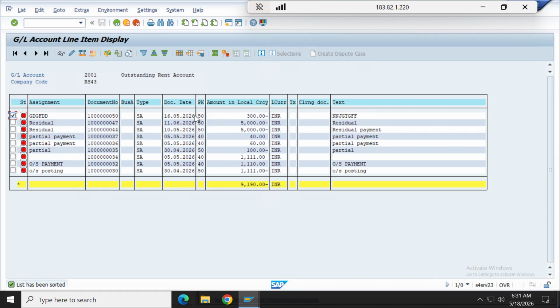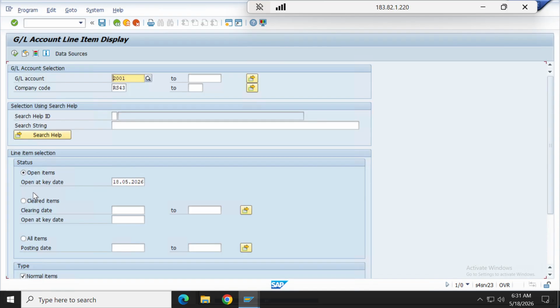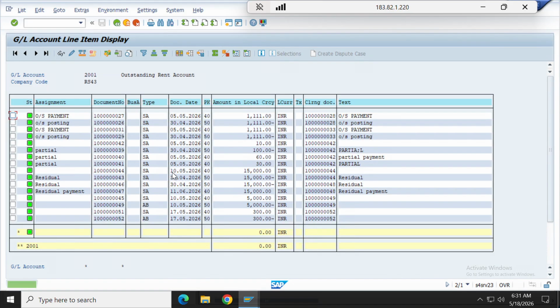If you do reset and reverse, the accrual posting like this 50 will be in open item. The clearing document will be there, right? We posted and cleared using F-07. In our case, previously it was document 51. It will be reversed with 52, and 51 and 52 will be in the cleared items. You see the 51, this is the clearing document, right? It got reversed with 52 and both got cleared.